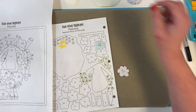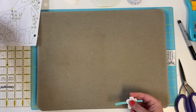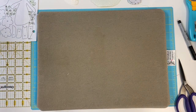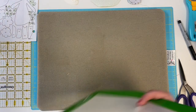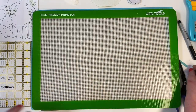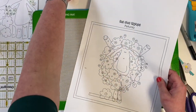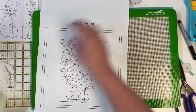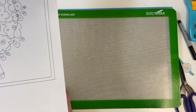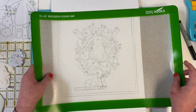Okay, so now that we have sort of a semblance of piles, I'm gonna gently put my fabric, my little pieces, to the side, and I'm gonna get my favorite tool, which is my pressing mat, my fusing mat. I'm gonna put it over my Steady Betty, and I'm gonna take my placement guide. And let me get my pieces where I can see them. We're gonna put this underneath, okay? So again, I'm going into a lot of detail here, going step by step, and you can go as fast or as slow as you want on this process.